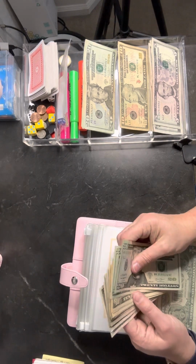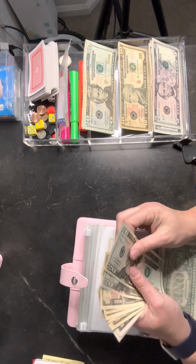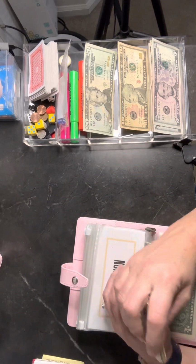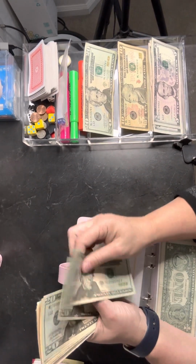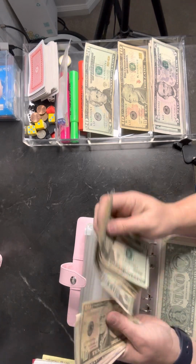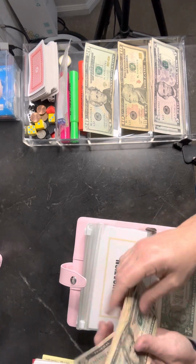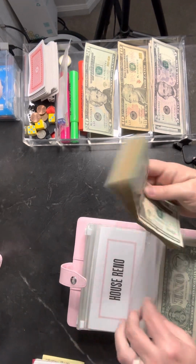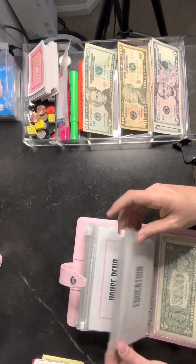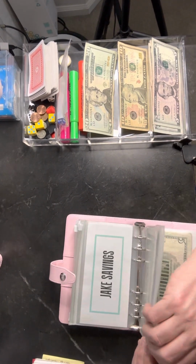Education is getting 40, and I know that some of this is coming out because I'm about a week and a half behind on unstuffing. 20, 40, 60, 80, 90, 100, 110, 120, 130, 140, 150, 160, 170, 180, 190, 200, 215. So some will definitely come out of that. I also have a savings challenge for this because I will need to get teacher gifts for the end of the year, and who knows what else.